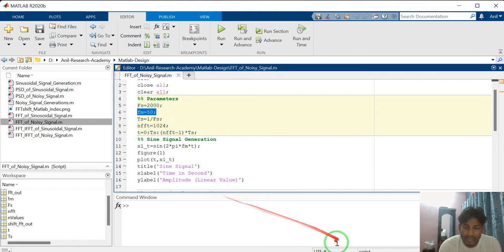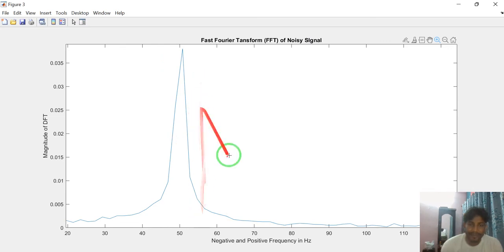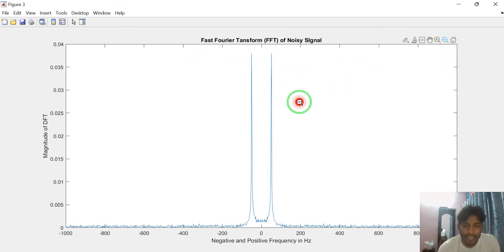So here we can see the exact 50 Hz frequency. So in this way we can perform FFT of a noisy signal. All these things are due to noise. This is the noise spectrum. This one is the signal spectrum. Combined, this is the noisy signal spectrum.